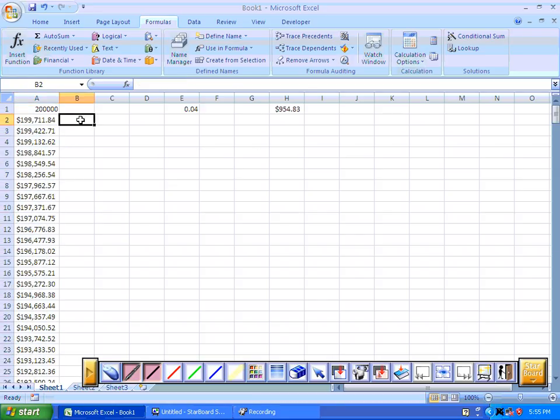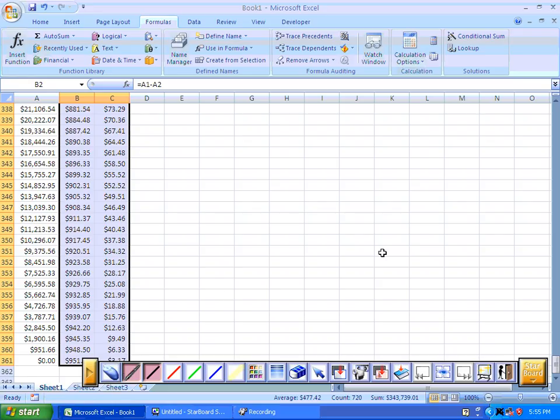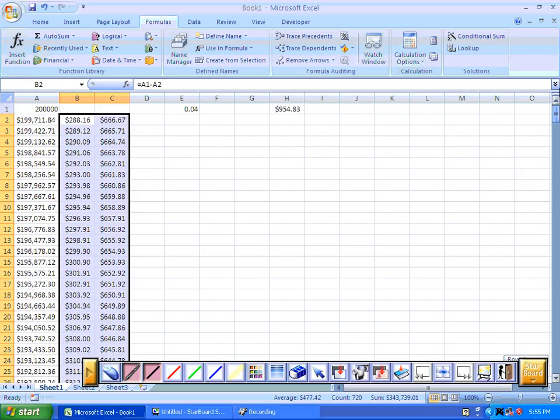Now, how much went to principal that first month? Well, it's the difference between the initial amount and the next month. So $288 went to principal. The rest of your money, this amount here minus that, went to interest. So if you highlight those two and double click here, well, I said it should work. You should be able to double click it, but otherwise drag all the way down, and you can see that each month how much went to payment, how much to interest, how much went to principal each month. Okay, so that's the game.